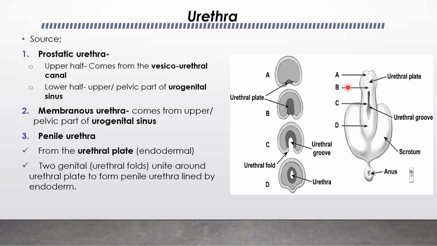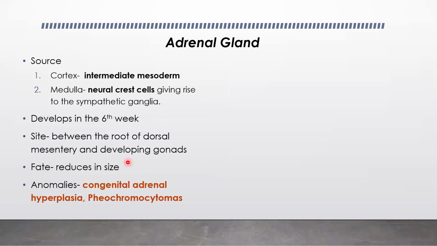Yes, and now failure of formation of this urethra on its normal location, or opening on abnormal locations, you'll have epispadias and hypospadias. So those are now the anomalies of the various parts of the urethra. An assignment for us: you can go and check the various types of epithelium that is lining the penile urethra.